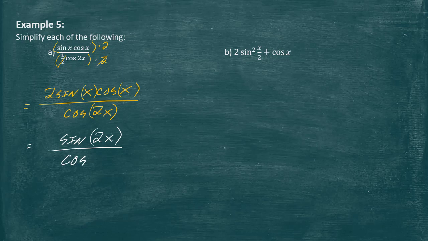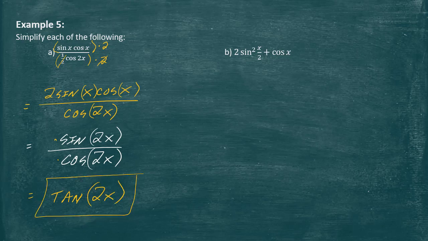The denominator, on the other hand, I'm just going to go ahead and keep in that format, because now I actually have 2 angles that do match. So now I can utilize some of the other identities from earlier, which this is, if you recognize, a sine over a cosine where the angle is the same. That turns into a tangent. So this actually is the same as saying what's tangent of 2x.